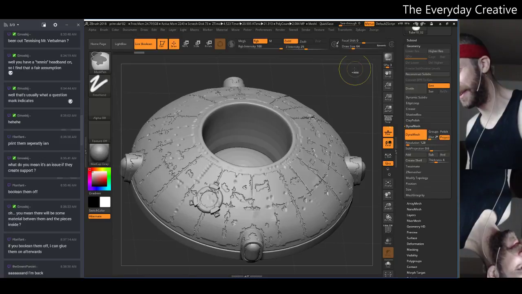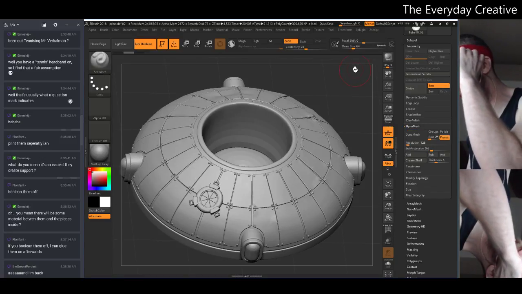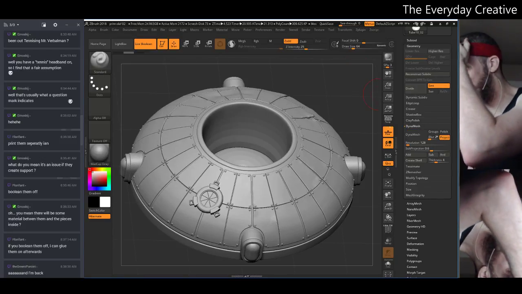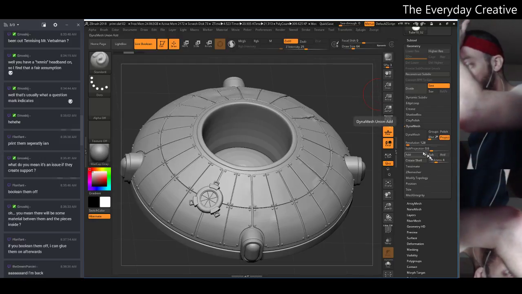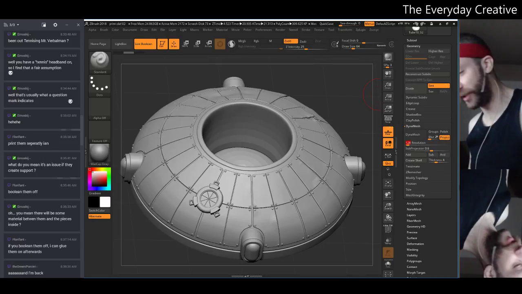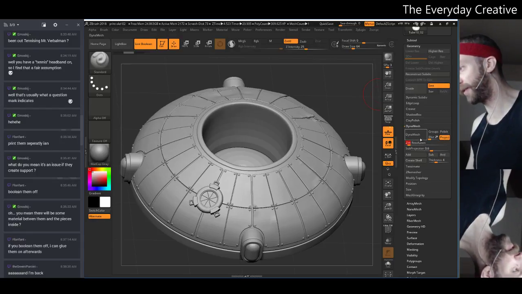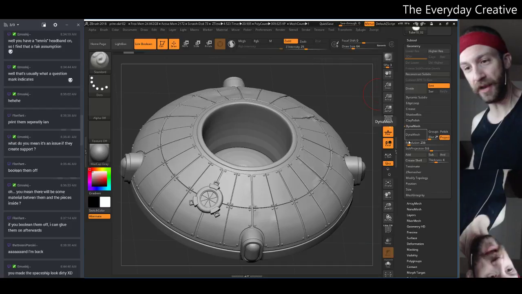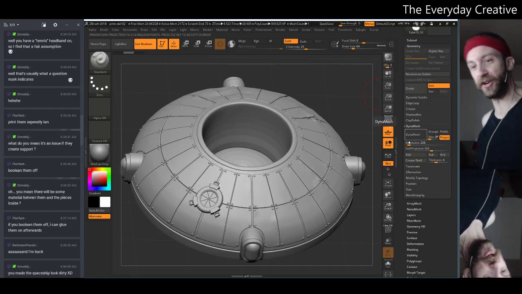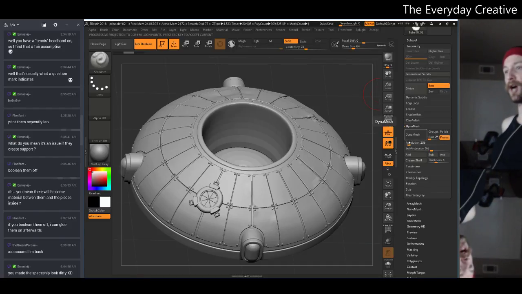Oh man. So the projection is part of the issue here. Alrighty then. So we're gonna need much more resolution. I cannot be sure this won't crash my machine or crash ZBrush, but we'll just keep at it for now. Dynamesh. Yeah, very dirty. Just some carbon scoring on the hull there.